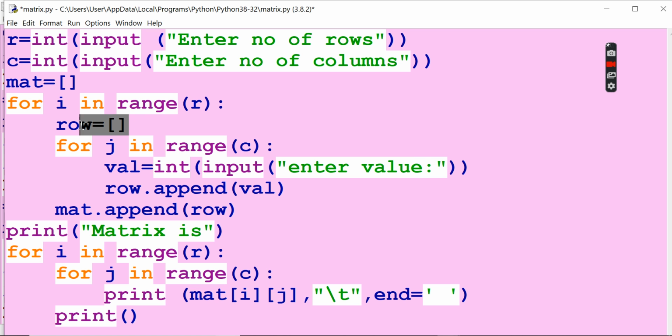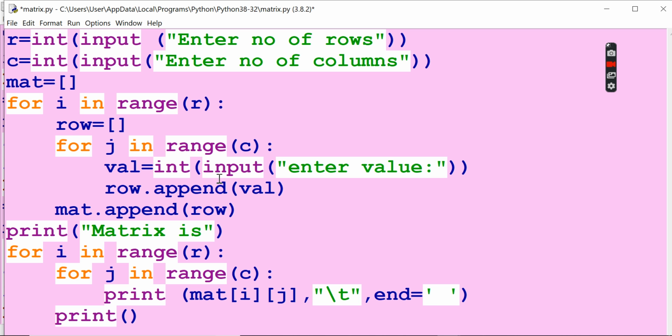And in between we are going to have a row. Row is another variable name for getting a list of the first row, second row, third row, all the row elements. So in order to get the row elements, we are making row a variable name and making this one an empty list. Okay, so now appending here we are going to get all the element values from the user and append to this particular row. Suppose for example j is now 3 times. 3 times it will ask the user to get the first row and it will append it. Okay, then after that i is now here 2. So again 3 times it will ask the user.